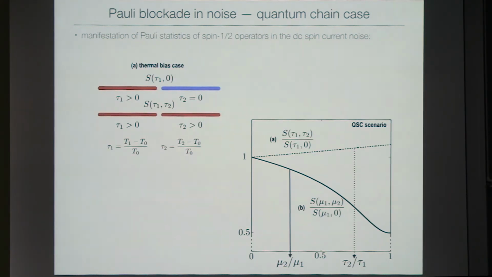Now let's focus on the noise itself, without looking at current and noise, but just the noise itself. And I want to consider two different cases. First, I want to look at the quantum spin chain case. Imagine that I have one spin chain that is heated to a higher temperature compared to the other, and I calculate the noise. Then let's say I heat both spin chains, and I calculate the noise again. If I take the ratio between the two, the noise when you have two heated quantum spin chains is larger than the noise when you have one heated spin chain. That's understandable. If you raise the temperature, you just increase the Johnson-Nyquist noise.